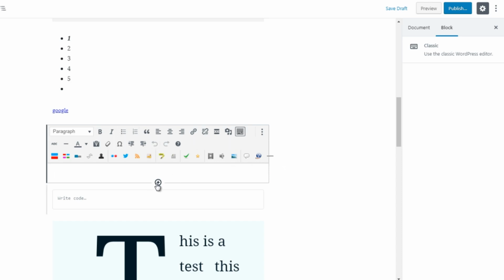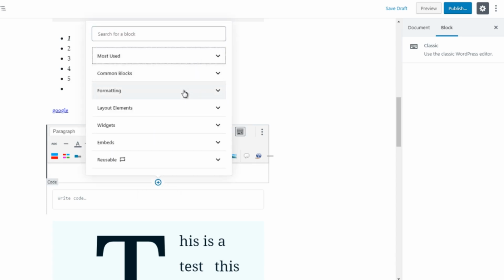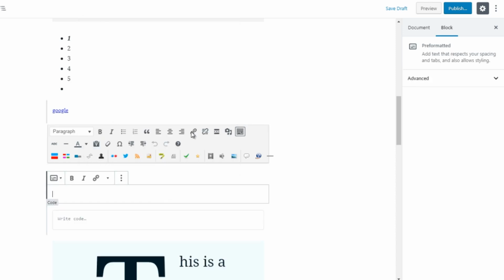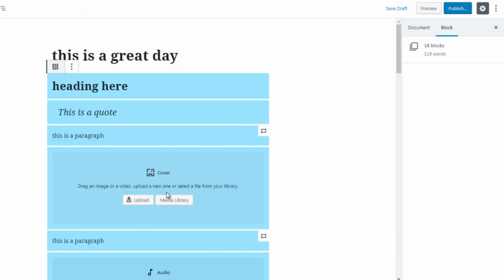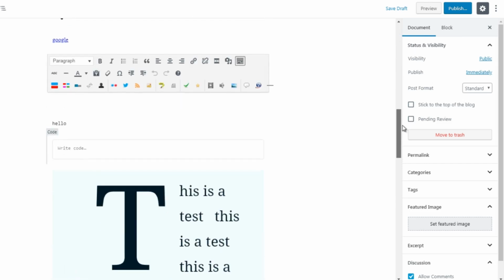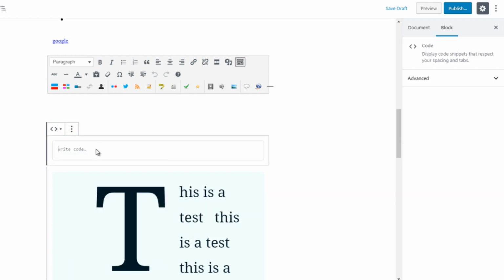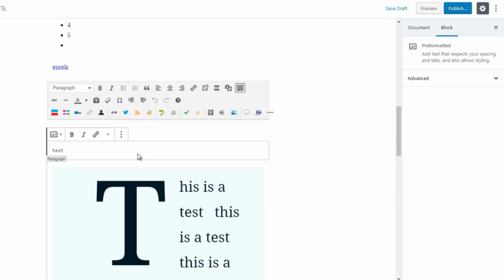So you can see what is available to you. Going back, we got formatting, we got pre-formatted. So if I go back here, okay, so to explain what the pre-formatted block is, like the paragraph block, the pre-formatted block is basically there to display text.